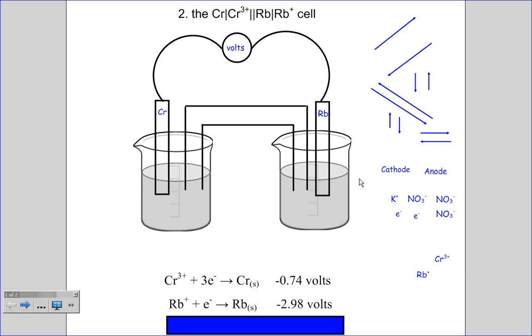I would have the ions of those metals in the same chamber. I would have to have my potassium and my nitrate in the salt bridge, and there would also be some nitrate inside the solution. So now I have everything all set up.